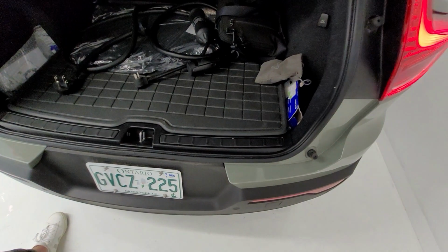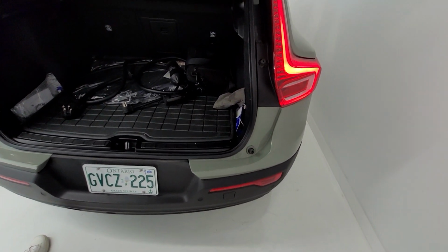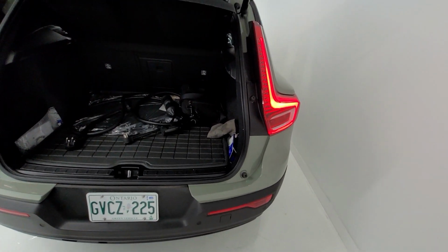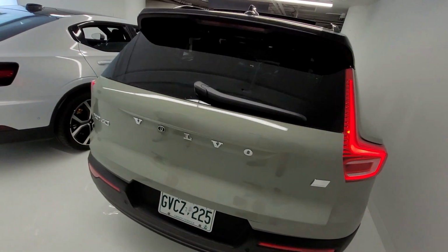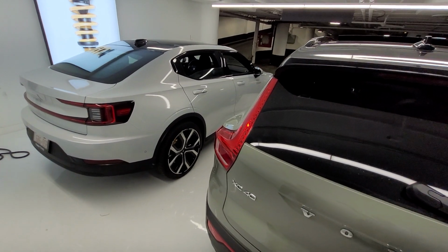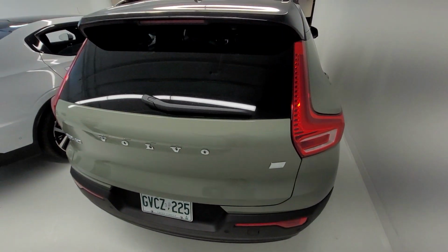So the trunk's comparable, I'd say. The major difference is the ride height. And they're both beautiful cars. The Polestar is much more distinctive. If you want to be seen as driving an electric car, you choose a Polestar, and for its performance. If you want a more family-oriented car, you'll probably go with the Volvo.